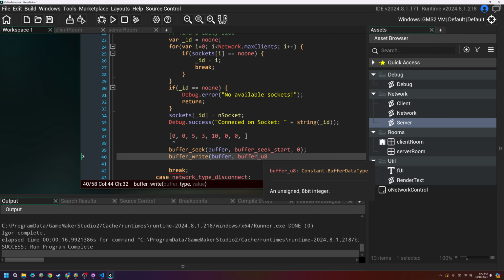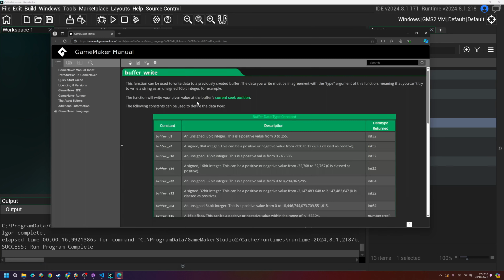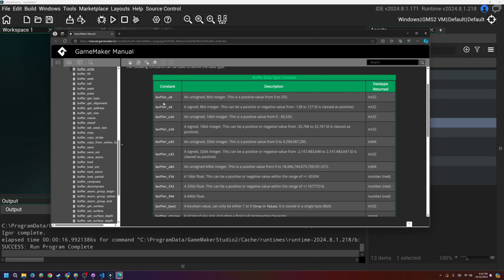If you press Control period, I think, Alt period, Control Shift period. Control middle mouse click. Is that what it is? Okay, yeah. I was trying to remember. You can open the docs, and you can view more about this buffer right here. So it's unsigned 8 integer. So unsigned means that it's a positive value. You cannot have negative values with unsigned. With signed values, you can have negatives, but you have a smaller range. So if it's an unsigned 8, that means there's 8 bits, which means you can have any value from 0 to 255. That's your limit. U8 is from 0 to 255.